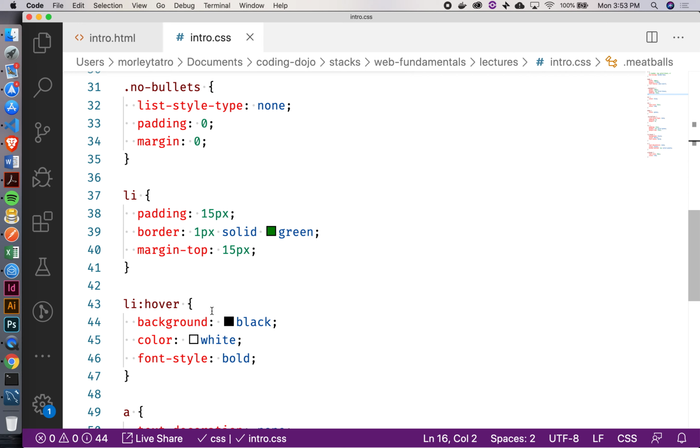31, Griffin. We're targeting the class no bullets, and within the class no bullets, the style tag removes the underlined portion. Not the underline, it's actually removing the bullets. Oh, right. Yeah, you're thinking of the actual anchor. Yeah, we're removing the bullets.